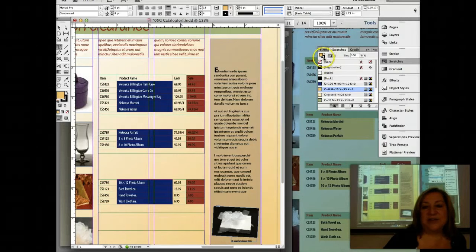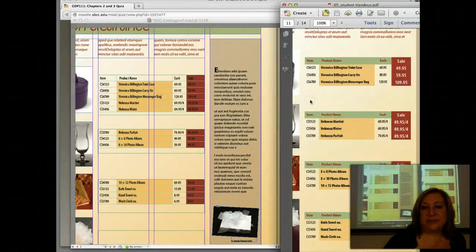But I notice that there's a black stroke, which I don't want, and make sure it's none stroke. I don't know where that black stroke came in, but it's a none stroke. Okay? So now we've got that yellow. And then these, where the prices are, the each and the item, they're all that yellow background which shows through, so we're fine, or the creamy background.